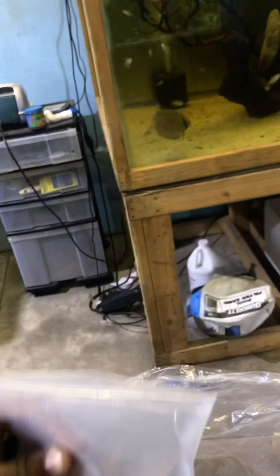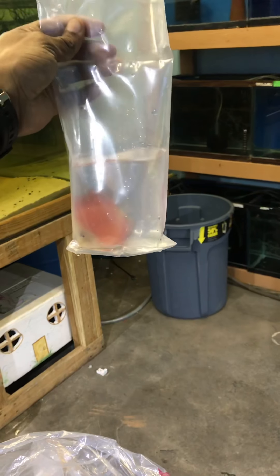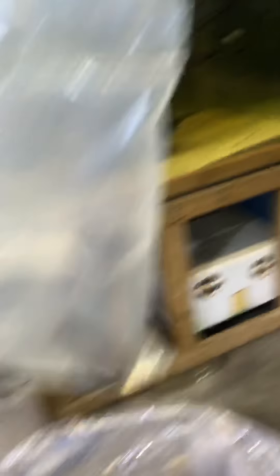I get a lot of customers from out of town. I just had a guy recently who got an arowana and was a little upset saying there wasn't enough water for the fish. Well, these guys came from a long distance away — see how much water is in the bag. The amount of water is not as significant as the amount of oxygen in the bag. As long as there's enough oxygen to survive the trip, that's all they really need.